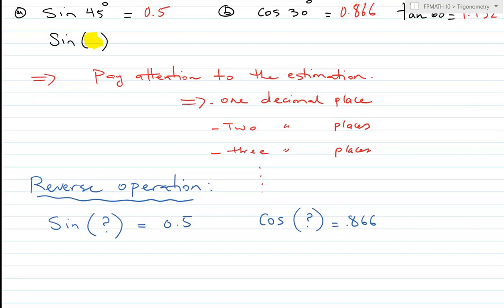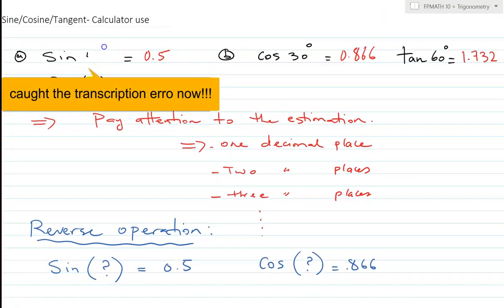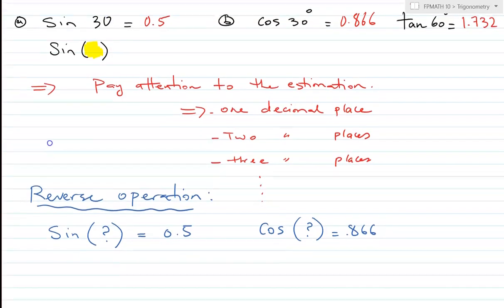So here we had the angle, we needed to get the ratio. Okay, so we had sine of 30 degrees. We want to know what the ratio is, so we punched that in. We got 0.5. Ooh, actually, I just made an error. This is not supposed to be 45. That's supposed to be 30. Apologies, because I punched in 30. Okay. So just pay attention to that one.